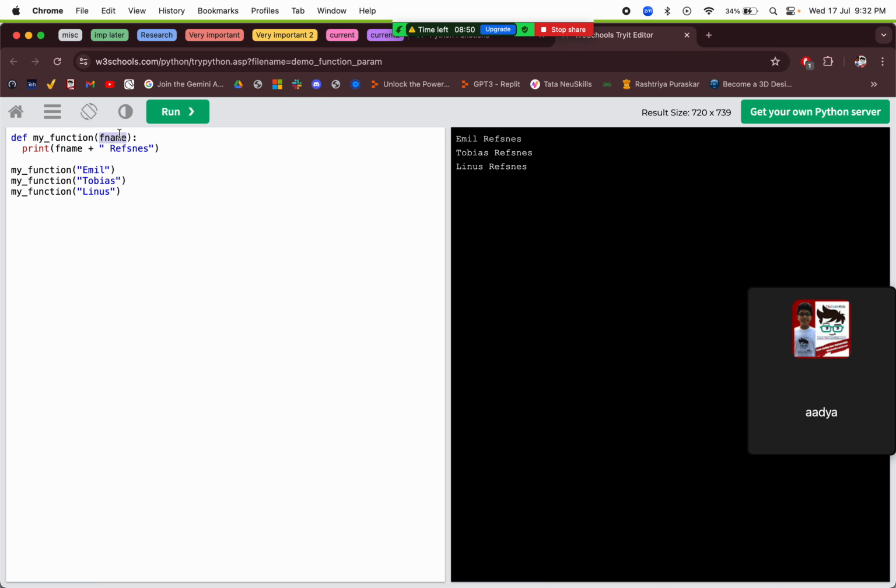Whatever parameters we give over here, like f name and l name, these are known as parameters, the values that we are accepting, but the values that we give are known as arguments. In this case, all the values that we have given to my function while calling it are the arguments, and f name is the parameter.